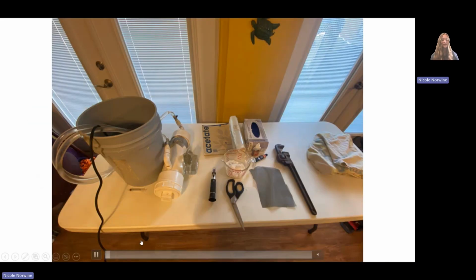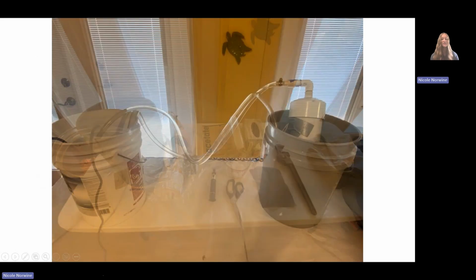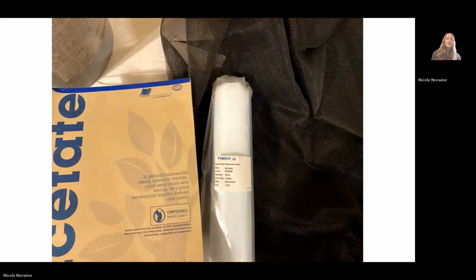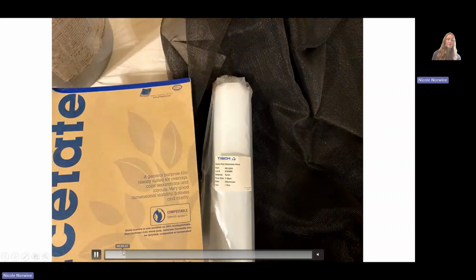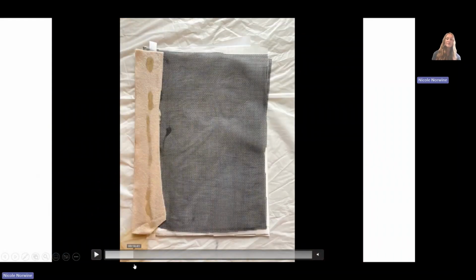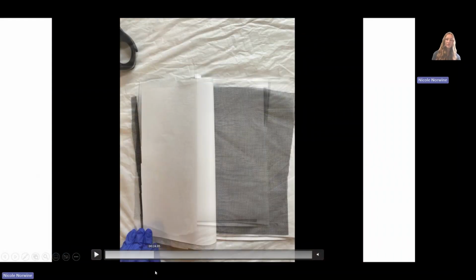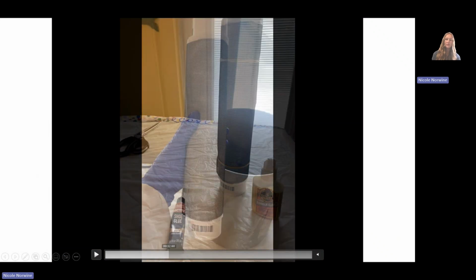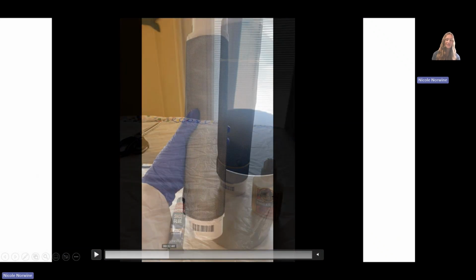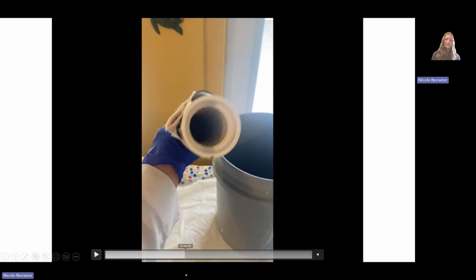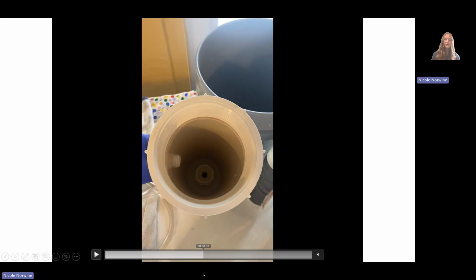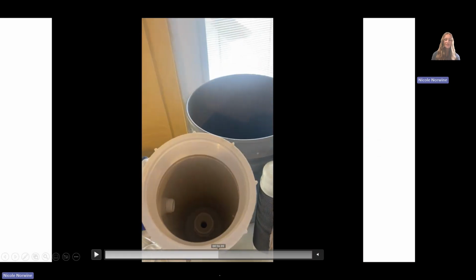Here is a video of my experiment that I implore you to look into closer. It is a bit slow, so I'm just going to push it along. You can see the membrane materials closer. That's the finished one, fabricated with glue, which is not industrial standard. Here is a look at the membrane that you saw at the beginning of the presentation. That is the membrane used in both experiments.